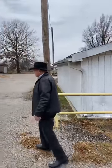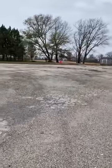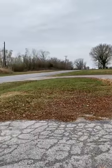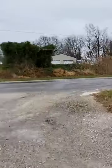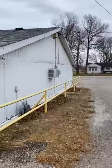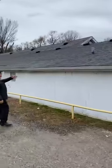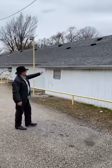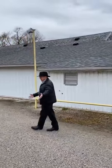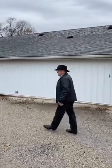I'm going to the back side of the property now. If you'll pan out to the back here, Nancy, the evergreen row tree line over there, that's the rear part of the property. As you can see, it has a shingle roof here, and if you look at the roof line, you can see where this part here was added on. It's all asphalt, the surface area of the parking lot is.